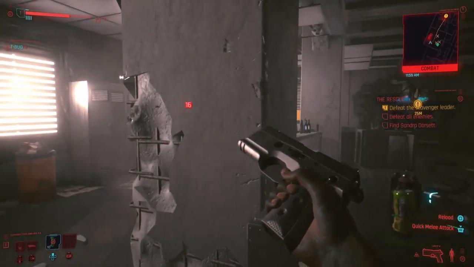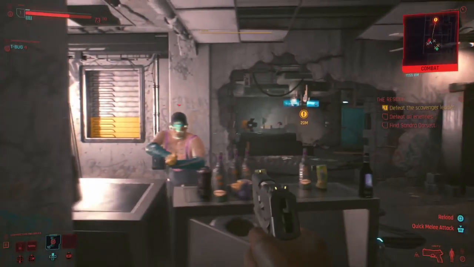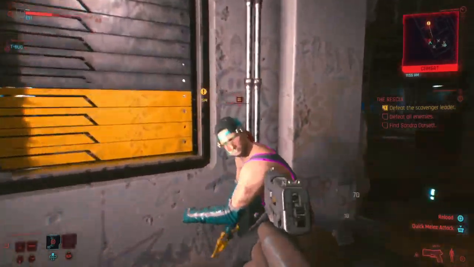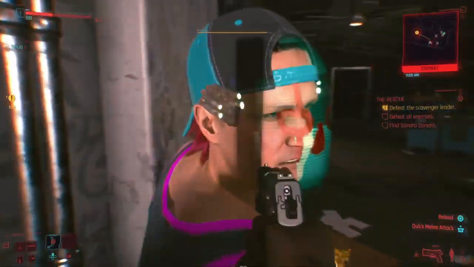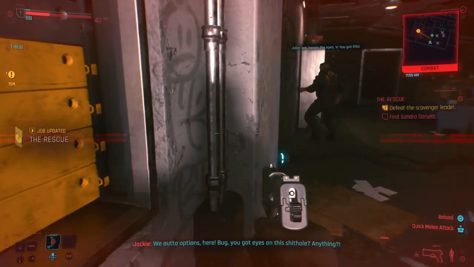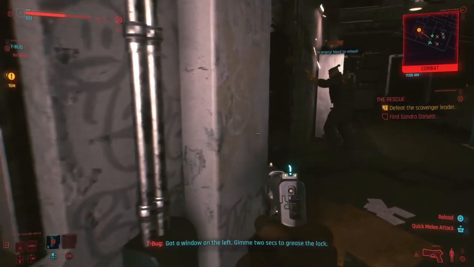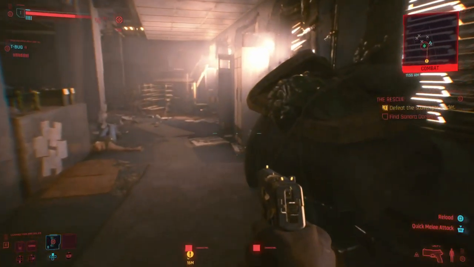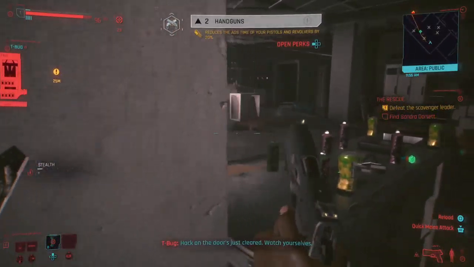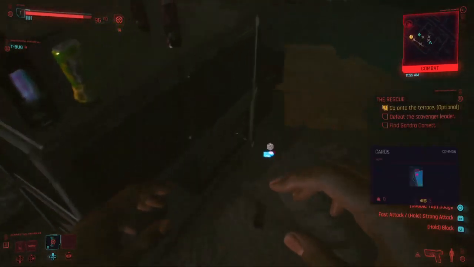Oh, hey. You gotta back up. Taking a lot to kill these dudes. We had options here. You got this. Rookie's looking out on the balcony. Got a window on the left. Give me 2 seconds to boost the lock. What is happening to me? Get his attention. Two handguns. Reduce the attack on the doors just here. Watch yourselves.